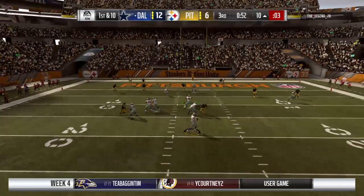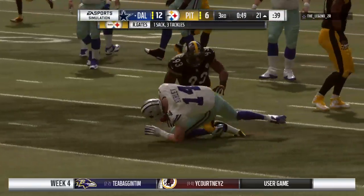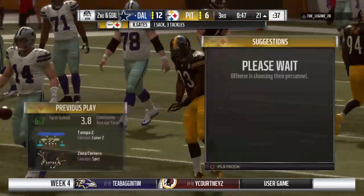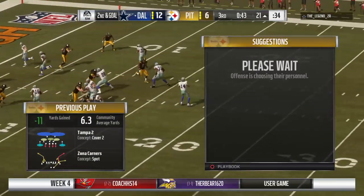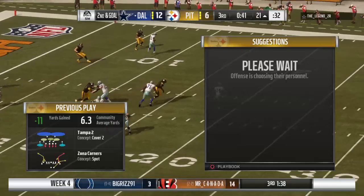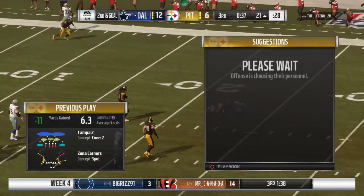They'll look to throw. Flush to his right. And he can't get rid of it. He's taken down. One thing they definitely like about this youngster is his motor. He is full throttle on each and every snap. Loves to get after the quarterback. And that has to feel good to him right there. His first career sack.